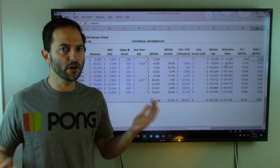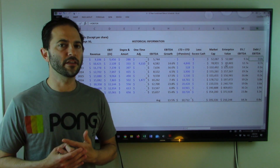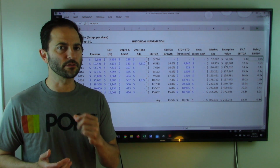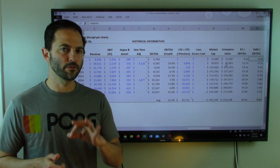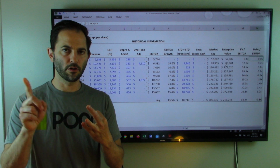Because if the economy turns, you want to have a company that's going to last. If you're putting your money in this and you want to hold it for 5 to 10 years, you want it to make money for you regularly, and you don't want to lose sleep over it at night. So now we've looked at 3 factors. Top line revenue growth, check. EBITDA growth, check.